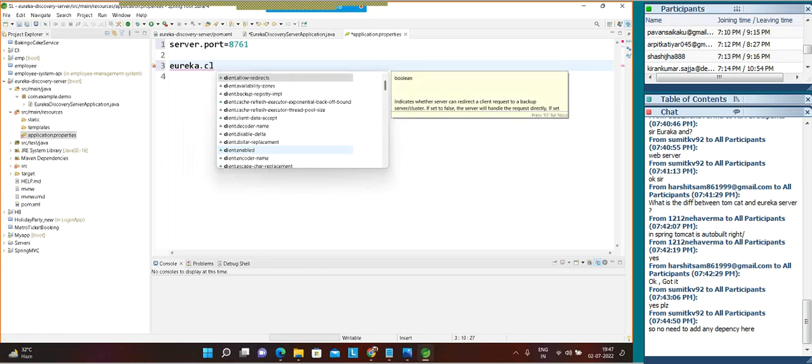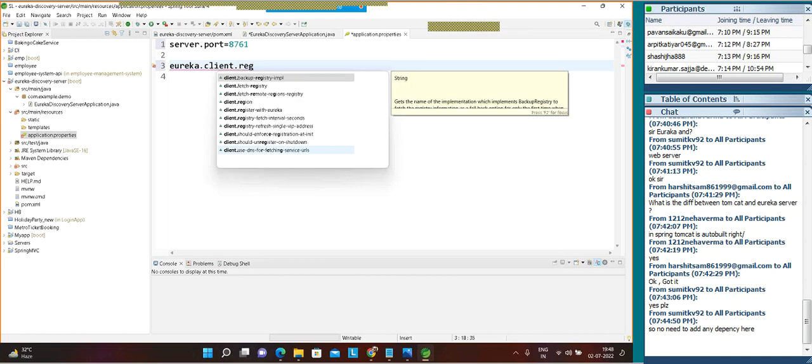Eureka client register-with-eureka, fetch-registry.